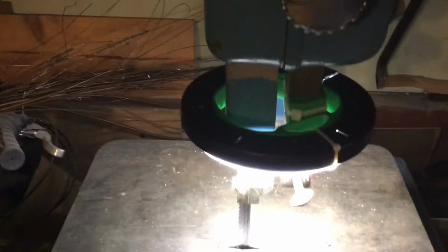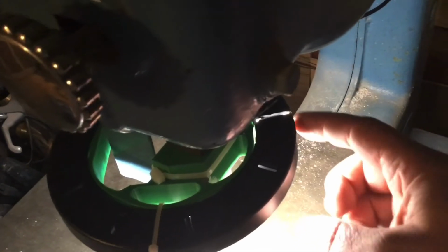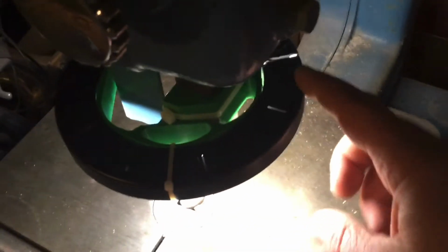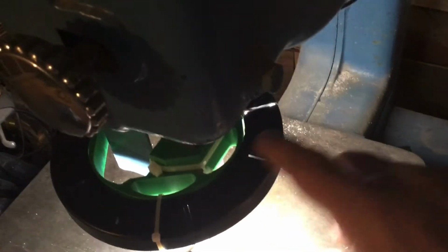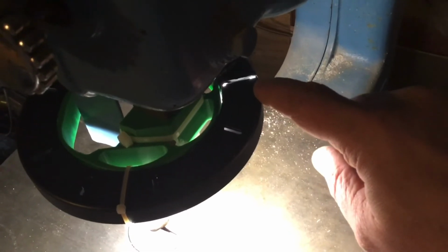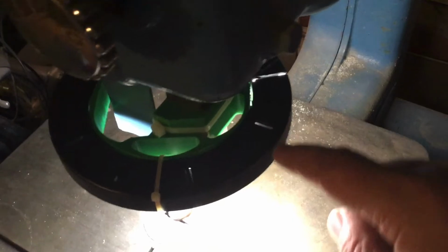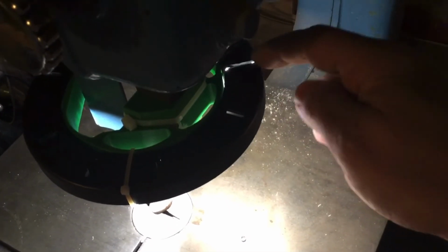And as far as how I got the light on there, I don't know if we can see it, right there. I cut it in half right there. I put it on the back side so it wouldn't be as noticeable. I literally cut the thing in half. Now the circuit board inside, there's a couple of rows of LEDs. The circuit board is a continuous loop of traces all the way around. So I cut the circuit board, and the traces I cut, I just soldered wires on. There's a wire that solders onto the board here, goes all the way around inside, and then resolders to the other side over here. And I did 3 wires like that.